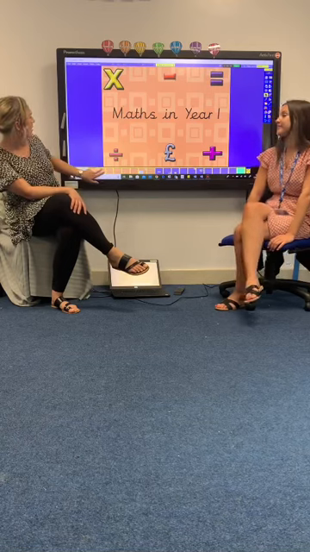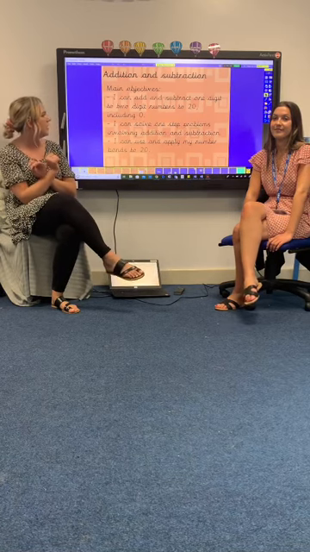So maths in year 1, I'll just run through some of the objectives that we cover and our different methods that we use. So in place value, our main objectives are to count to and beyond 100 forwards and backwards, so that's from any given number. To write numbers 0 to 20 in numbers and in words, which is really important, and to be able to count in multiples of 2s, 5s and 10s. In addition and subtraction, we look to add and subtract 1-digit numbers to 2-digit numbers to 20, including 0. To solve one-step problems involving addition and subtraction, and to use and apply number bonds to 20.